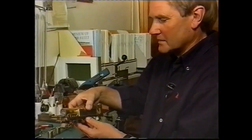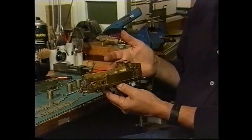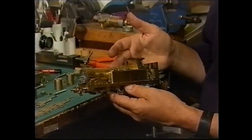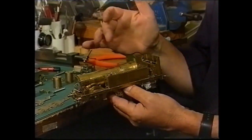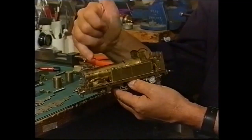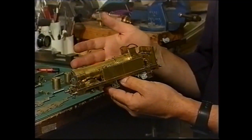Under the Church Remodels banner, what I try to do with the kits is to make them as self-jigging as possible - in other words, lots of slots and tabs, sub-structures which you clothe with the detail afterwards. Like this tank engine here, the 517 - this was the test etch that I actually built to make sure the kit went together, and luckily it did. I also thought about the assembly: most of the solder joints are from the inside, so you don't get solder all over the outside, which is important especially when photographing it for adverts.